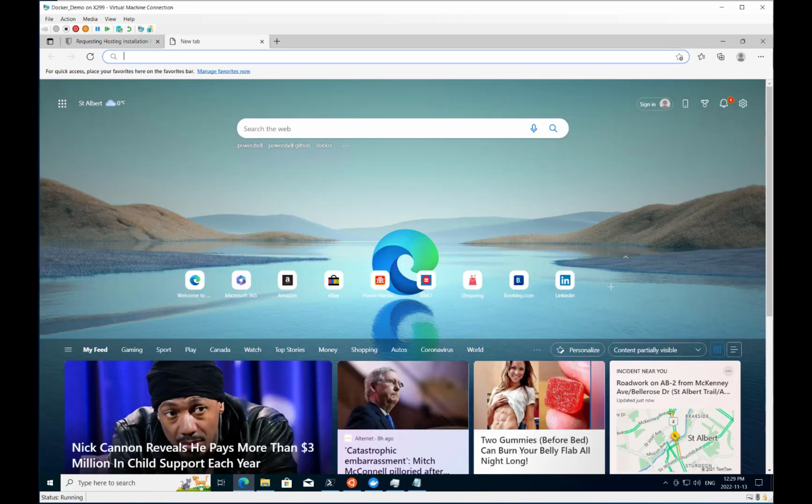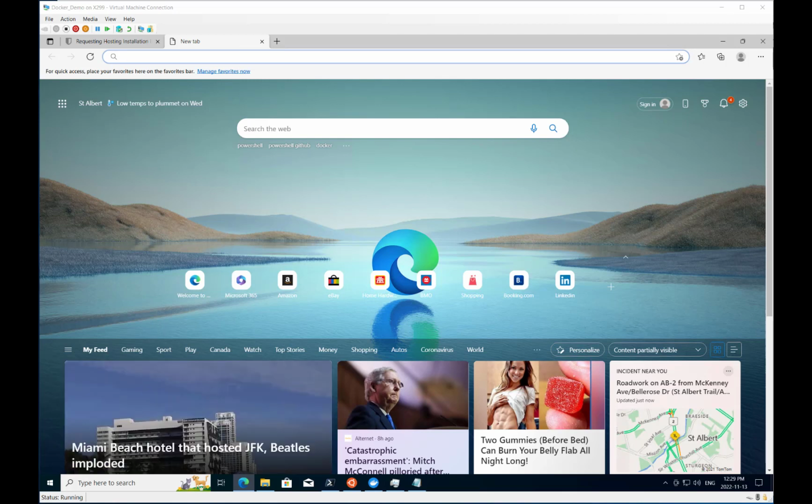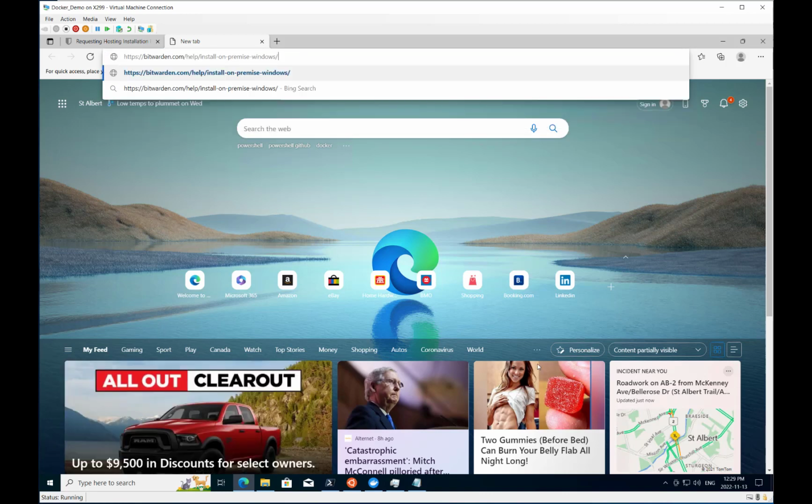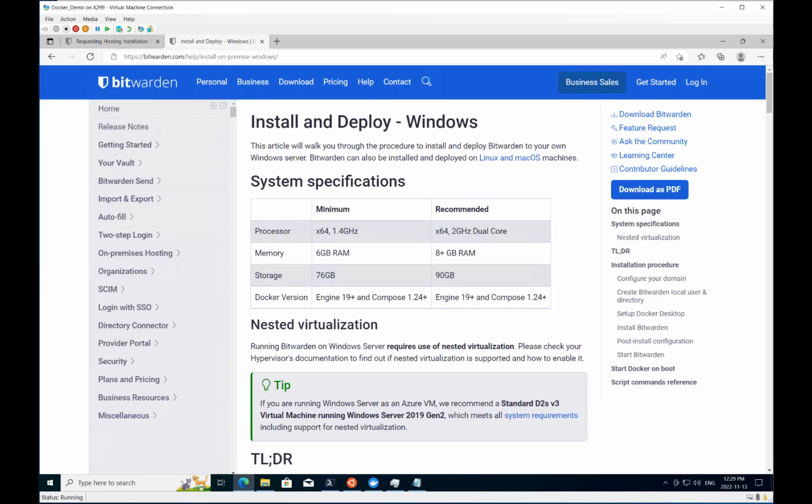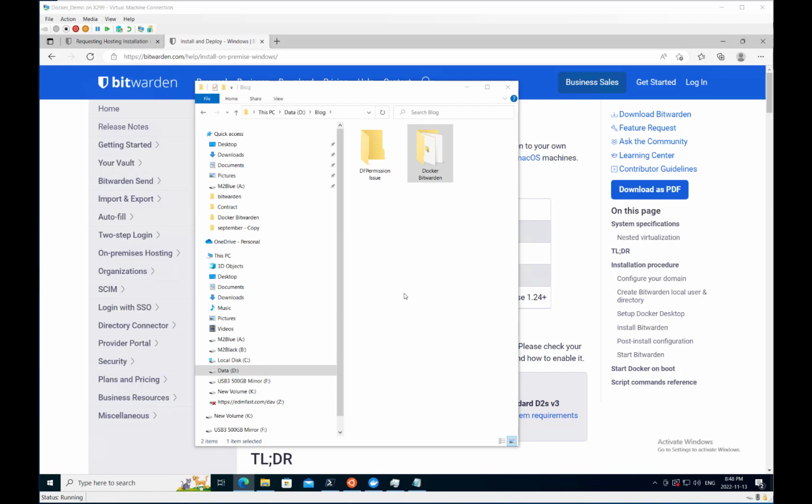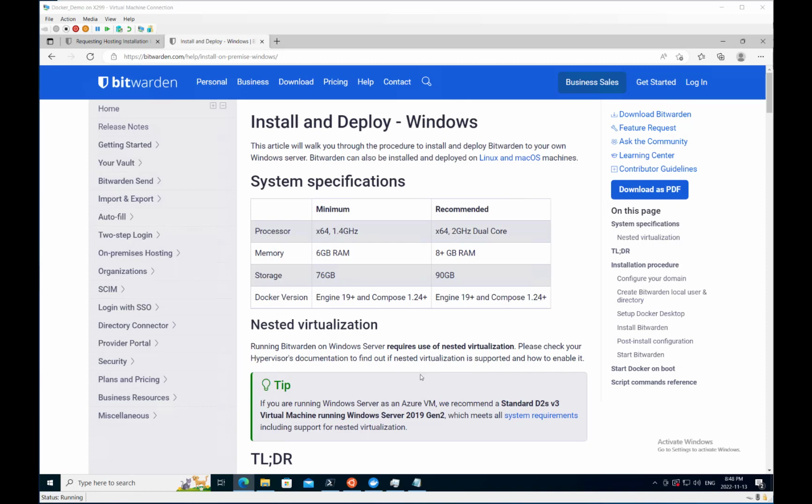Okay, so we're going to go get the on-premise instructions from Bitwarden for the install. So it needs 8 gigabytes or more RAM, a minimum dual core 64-bit processor. We don't need our SSL certificates yet.